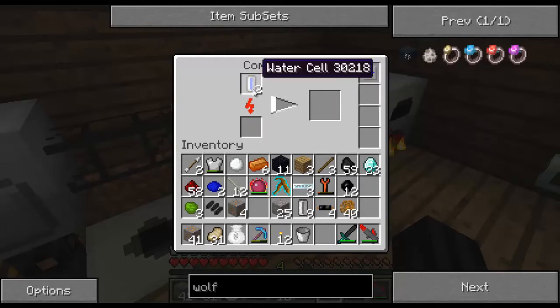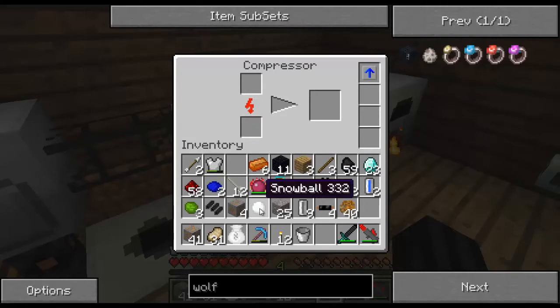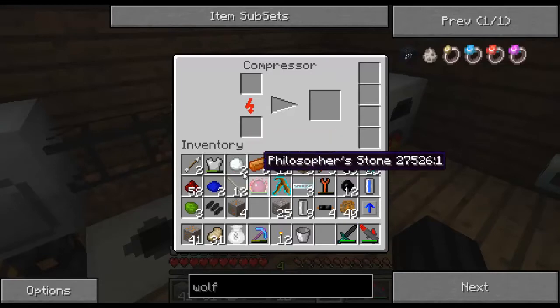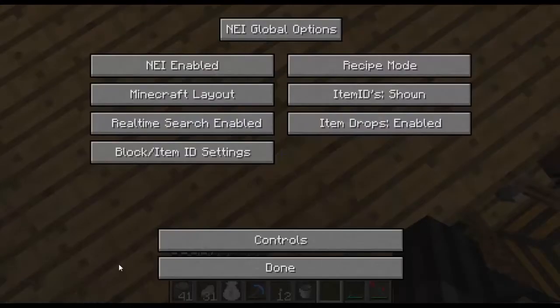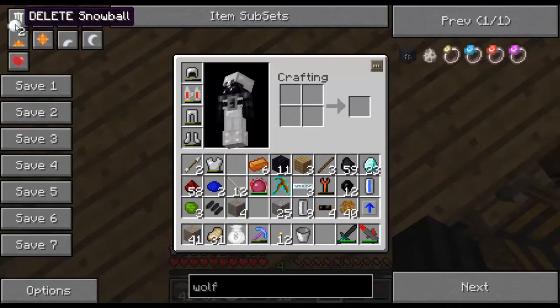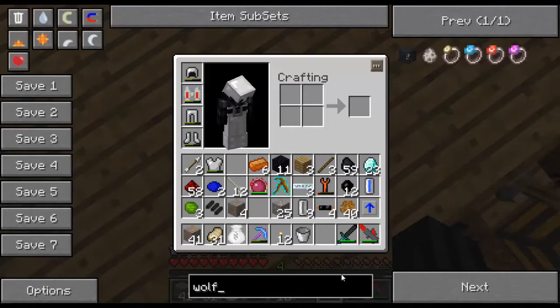What? Wait. What? What the hell? Why is it giving me snowballs? What is going on? No, this is too... I hate Tekkit sometimes. I hate the mods just because they are doing things to me that I don't like.